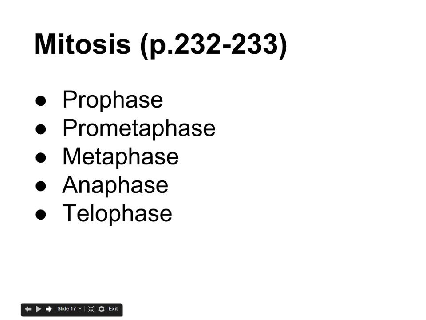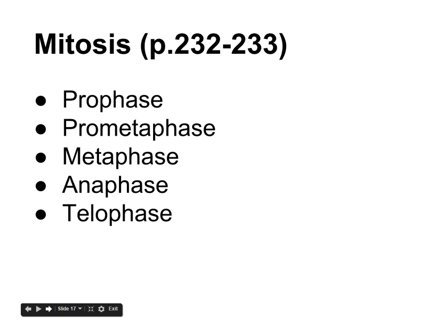Mitosis is divided into prophase, prometaphase, metaphase, anaphase, and telophase. You probably remember this from Biology 1, but you probably only remember PMAT, prophase, metaphase, anaphase, and telophase. Prometaphase is, we've kind of added that this year because it's kind of an important in between prophase and metaphase, because it's a big step to go from prophase to metaphase. And so prometaphase kind of links those two together.